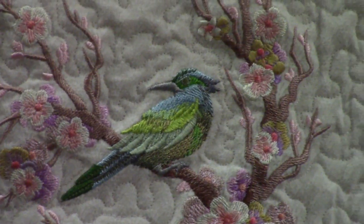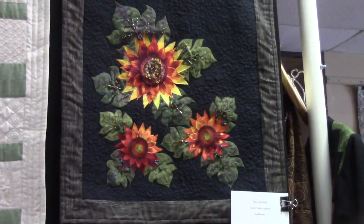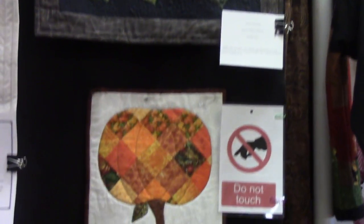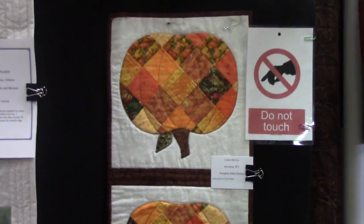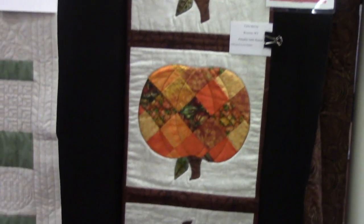Lona over here. Nancy also did that one, the sunflowers. I'm not buying an embroidery machine. I'm not. No. Did the pumpkin table. No, I'm not.